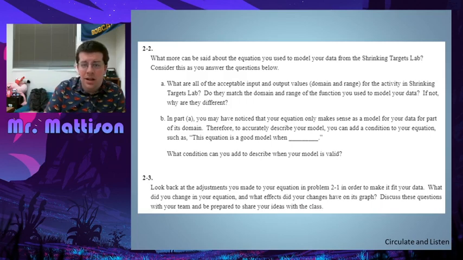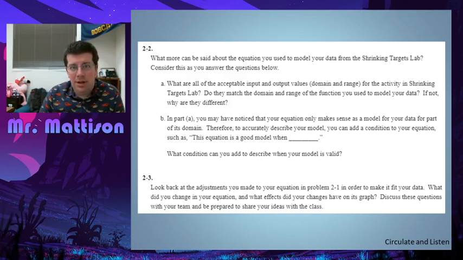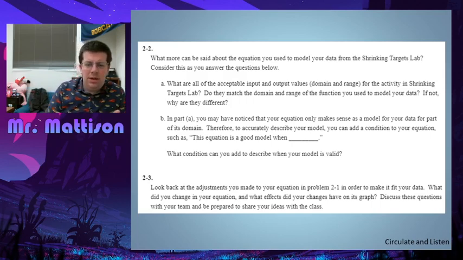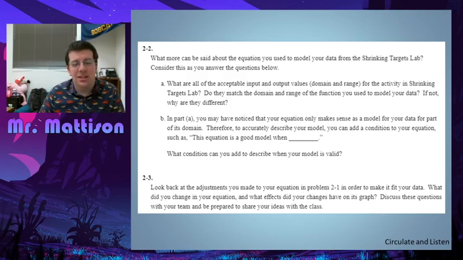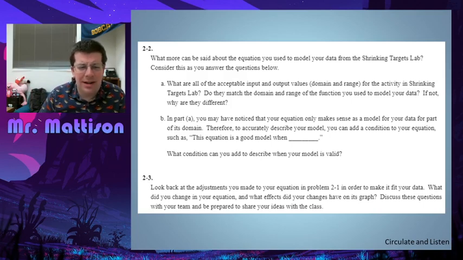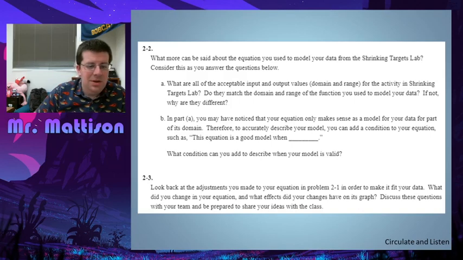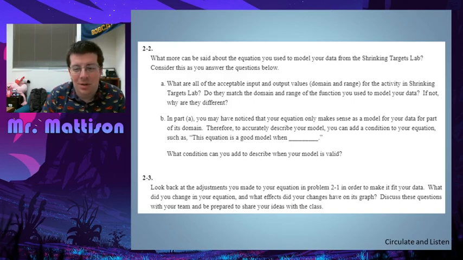So like here, our model was really good, right? It was good, but only when x was 0 and larger, because it's not like it's a bad model, but it's not a useful model when I'm in the negative values as far as x's go. So that's why we're going to start to see those. And then part C is not really going to be relevant for us because we didn't physically go and do that first part as it normally would be.